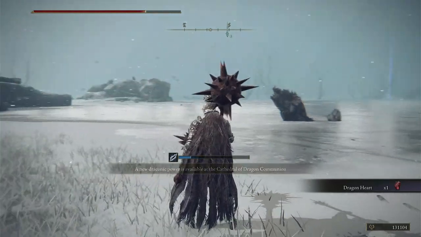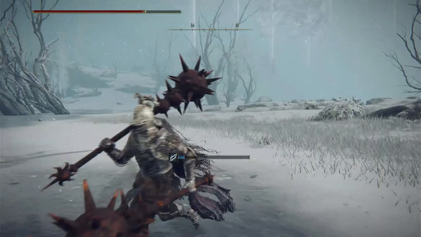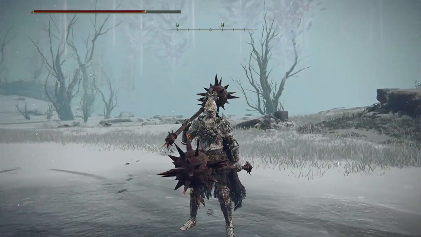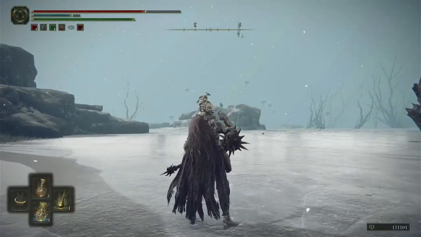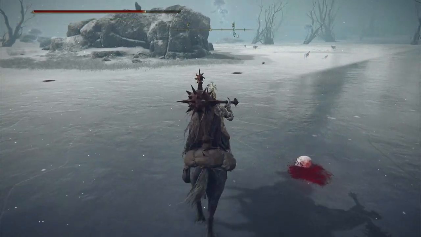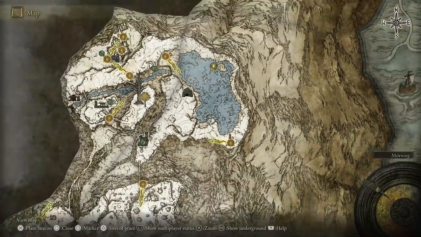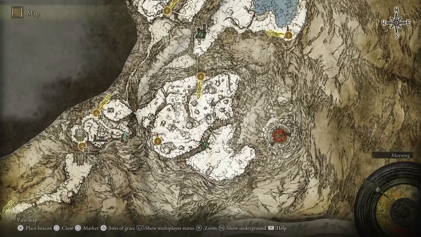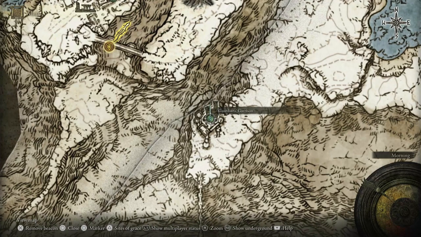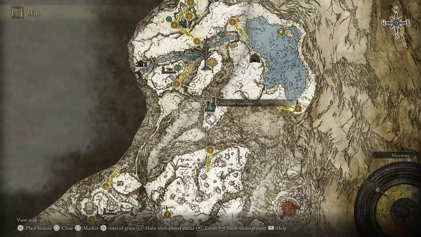This is one dragon heart. A new draconic power is available. Cathedral of Dragon Communion. Okay. Yo, I can't wait to use these draconic powers when I'm doing an enchantment run. That would be sick. Ah. Okay, I thought I was a dead jellyfish. Okay, remove this. That's fine. And I believe there's one more before the fire giant. The Guardian's Garrison. I don't even remember what. Oh, that's right. I just have to clear the place out.